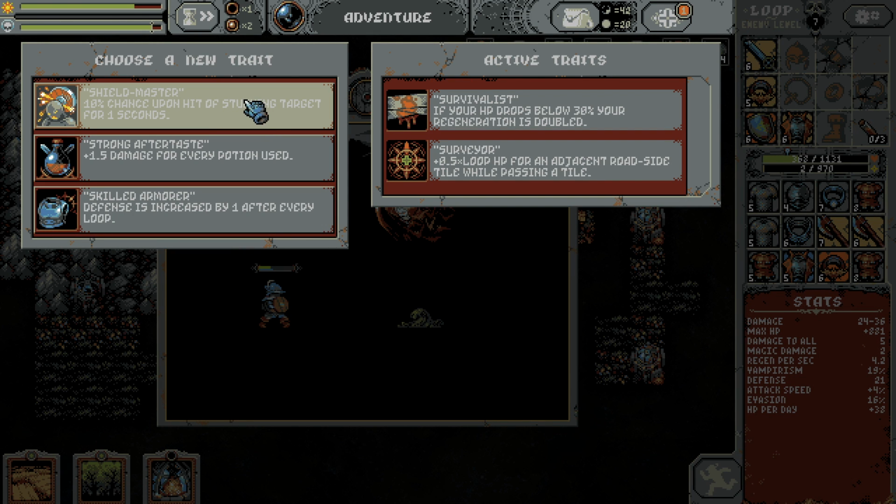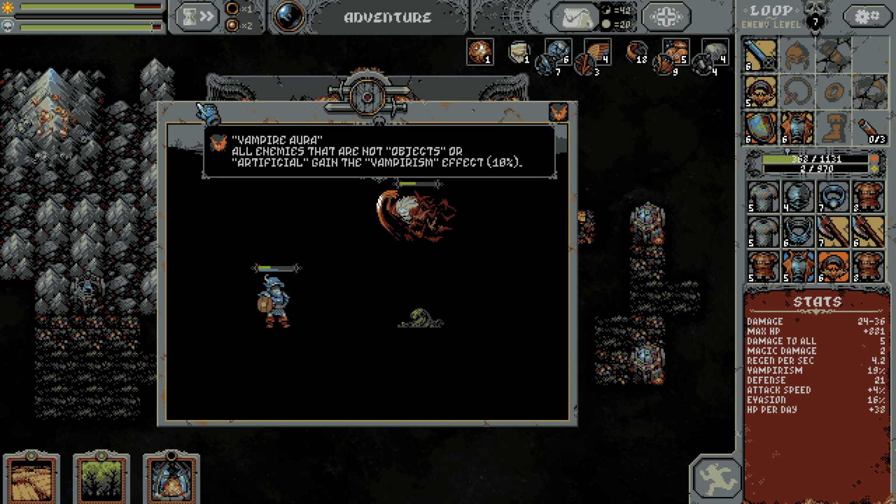On hit of stunning target. 1.5. This is increased by. I wonder if this is retroactive. Probably not. I wouldn't assume so. Yeah. I almost feel like... You don't have any more potions. Yeah, this might be the way to go.